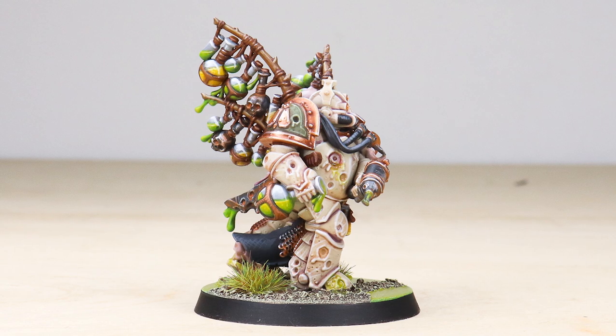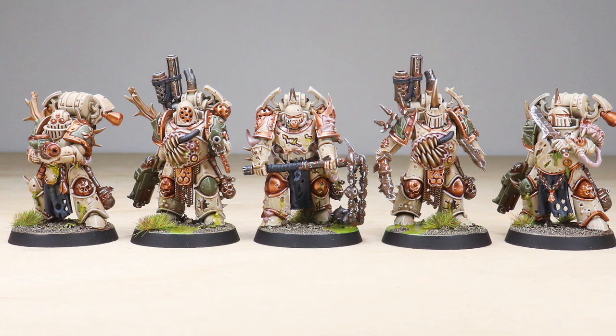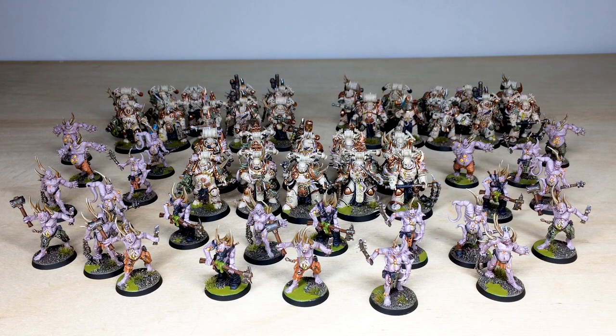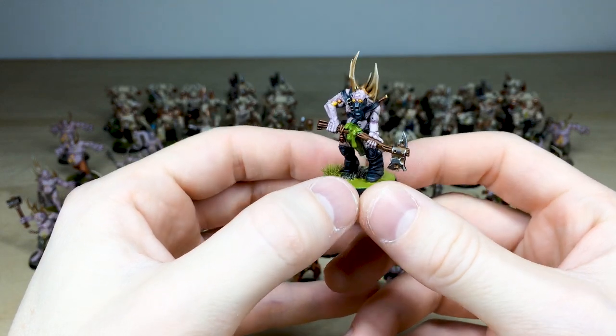After all those awesome characters and Mortarion himself, we now move on to the vast horde of Plague Marines and Pox Walkers — the infantry of this army. There's a really nice selection of models, again loads of character on all the individual Plague Marines and also the Pox Walkers. Right from the get-go, Simon's done a lovely job of picking out different flesh tones throughout — there's a purplish, really sore-looking tone of skin on these guys.